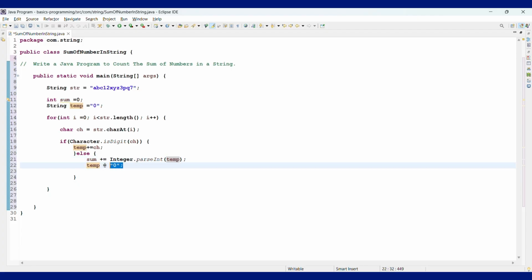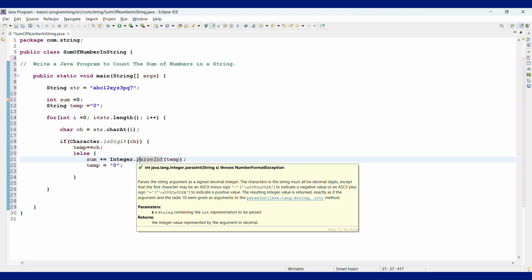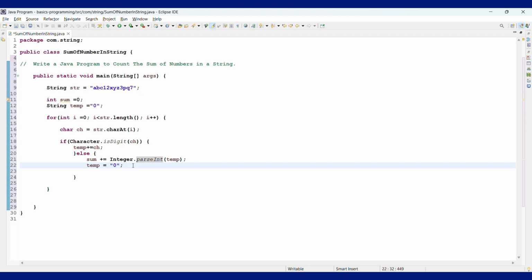You have to initialize it as 0 at the end of this first iteration. So again our temp goes to 0. Then in the next iteration it will again come back and see the next value, like 2. If it's true, it goes to the sum, and then again it resets the value to 0, and then comes to the next iteration.